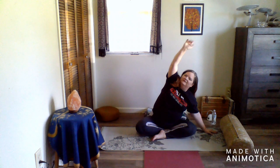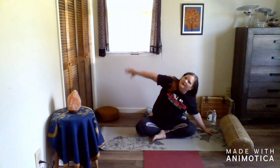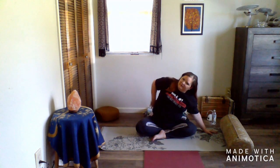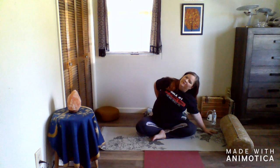And if having your hand over your head like this causes you issues in your shoulder, or maybe you feel tingling, or maybe your hand goes to sleep, bring it back behind you. Let the top of your hand rest onto your middle back. Maybe you can creep a little further over, but do what feels good to you.